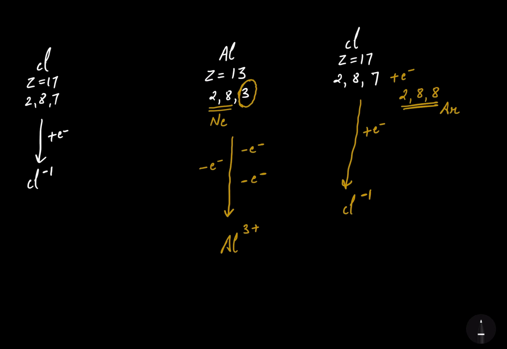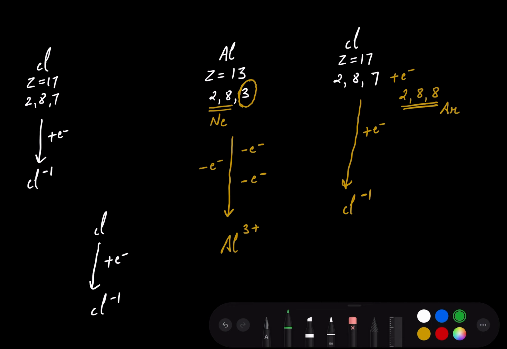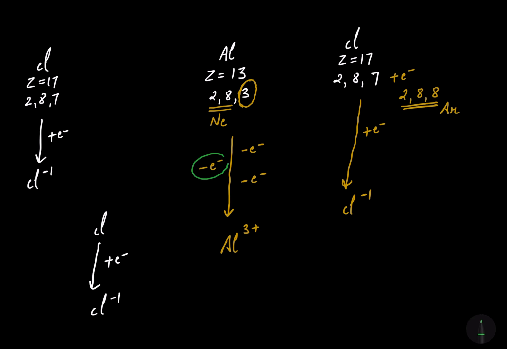And I'm going to take one more chlorine because we have to gain the 3 electrons that have been lost by aluminium, and chlorine gains only 1 electron. That's why we have taken 3 chlorine atoms. So here also chlorine will gain 1 electron to form a Cl negative anion. So what's happening over here? The first electron lost by aluminium has been gained by this chlorine. The second electron lost by aluminium has been gained by this chlorine, and the third electron lost by aluminium has been gained by this chlorine.